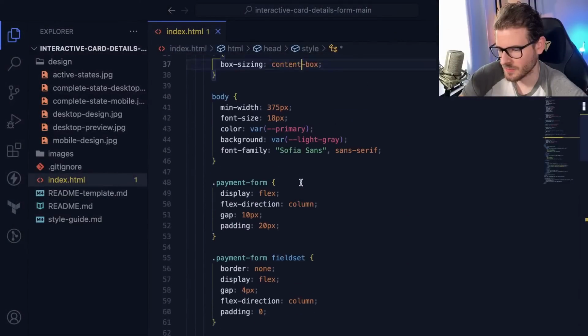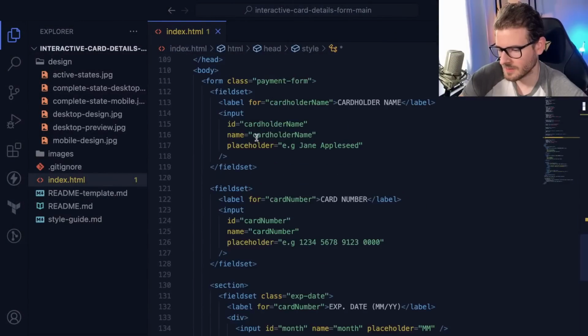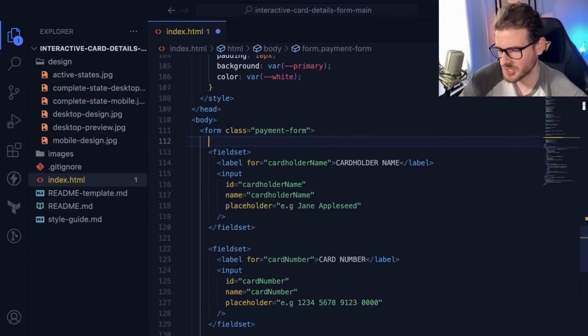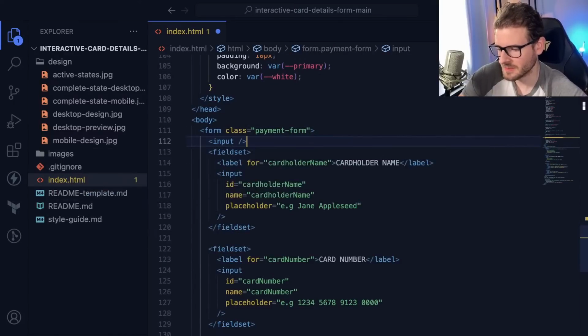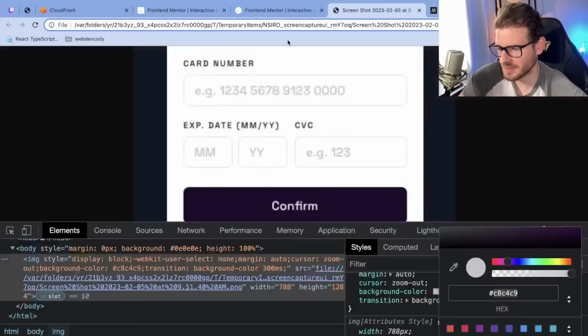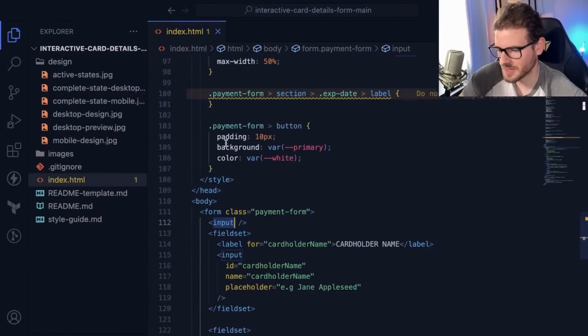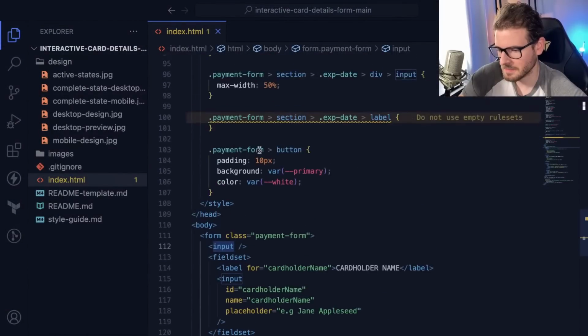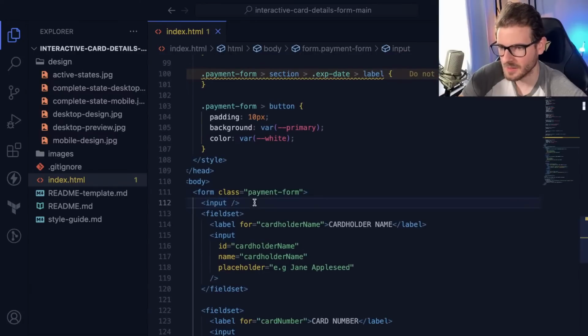Okay, so the form. You guys are giving me so many suggestions. I'm so confused. Let me try this. If I just put an input here, it goes off the page too. So the input, for some reason, do inputs have like a default max width on them or a width? The margins and paddings overflow the page.